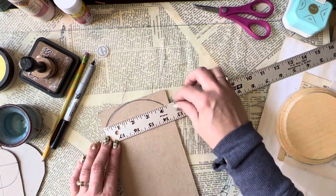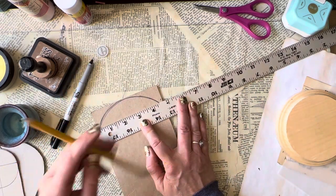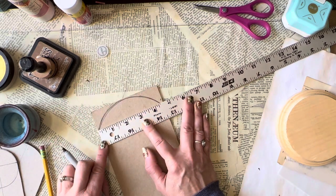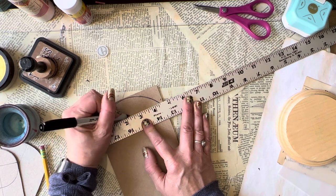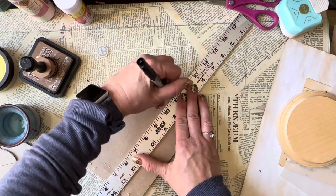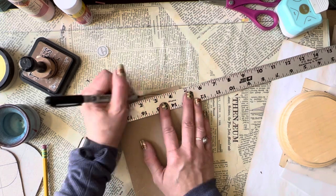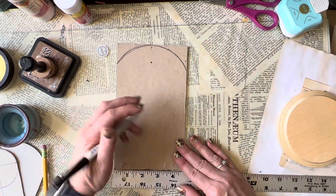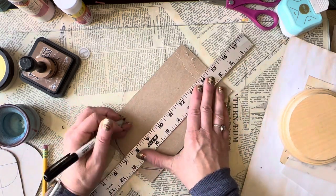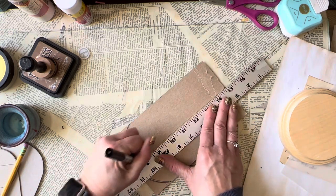So you saw me trace the circle on top, and I hope it made sense saying that I don't need the sidelines because the cardboard's already cut. But I still want to make sure that dome is centered on the cardboard, because if the top of the dome is a little off, it's going to show. So I'm just trying to do the same kinds of measurements I did on the smaller template, to make sure that when I put that wooden plaque down and trace it, I really do have it in the center. So that's what you're seeing me do right now.